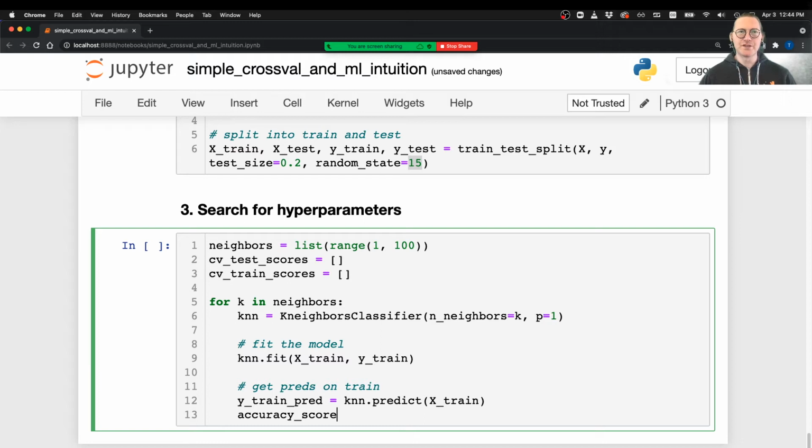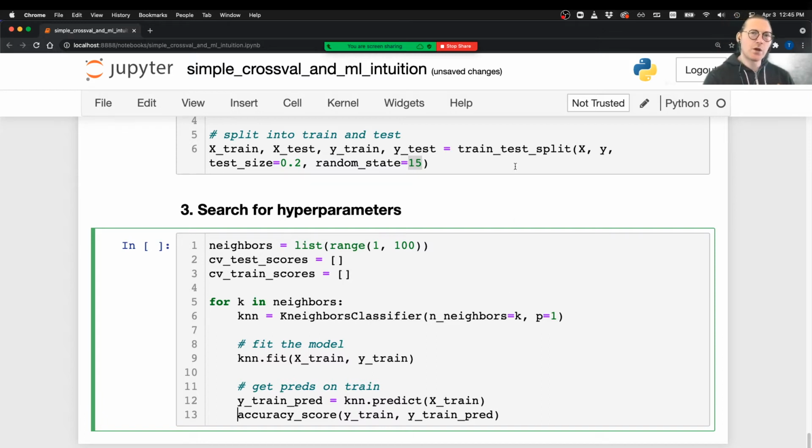Well, there's this function called accuracy_score that we imported, and we compare ytrain, the actual y values, the classes that we're trying to predict, to the predicted classes. What that's going to look like is however many we get right over however many we predicted.